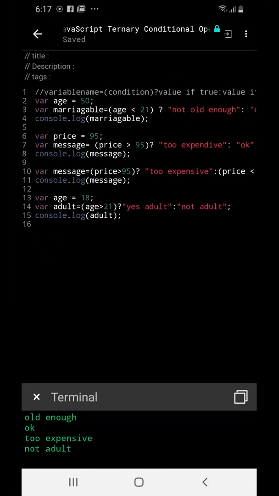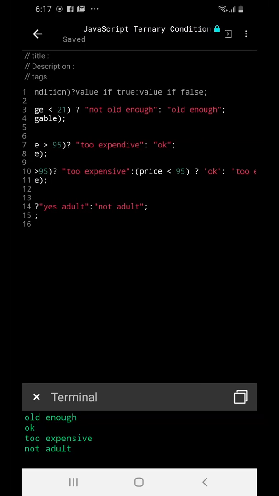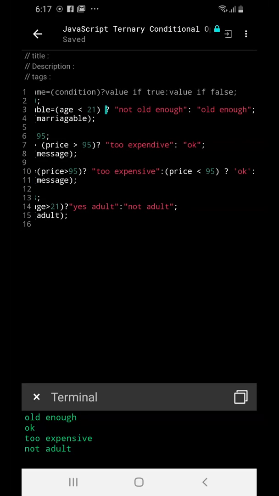Whatever value follows the question mark is the value if this condition is true. Then you have a colon after that. After the colon, it's value 1. If the condition is true, the first value is the value, followed by a colon, then the value if it is false. And then don't forget the semicolon.